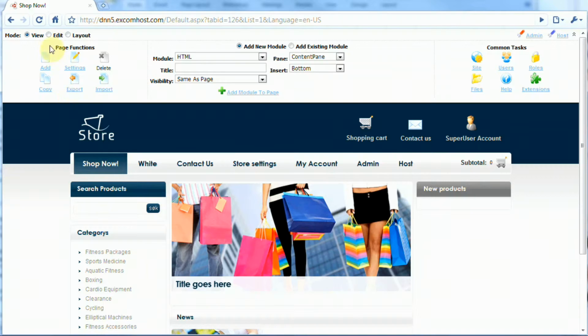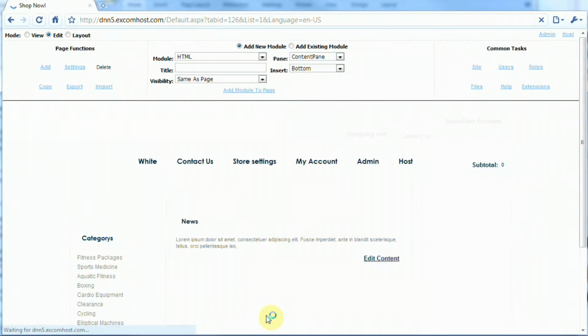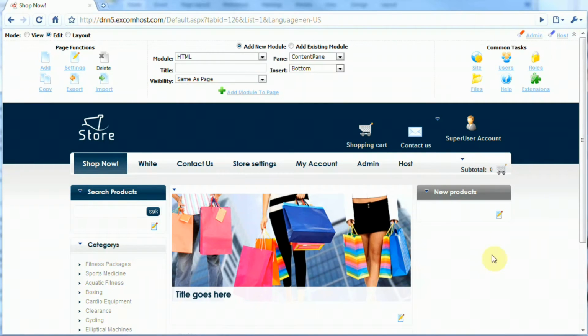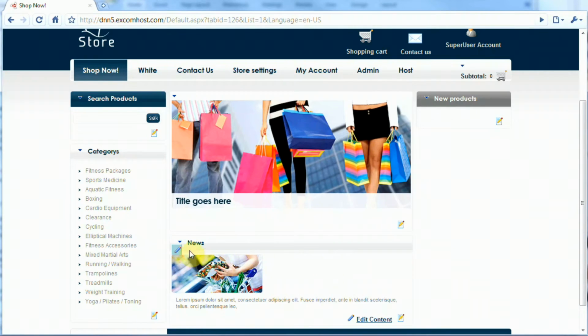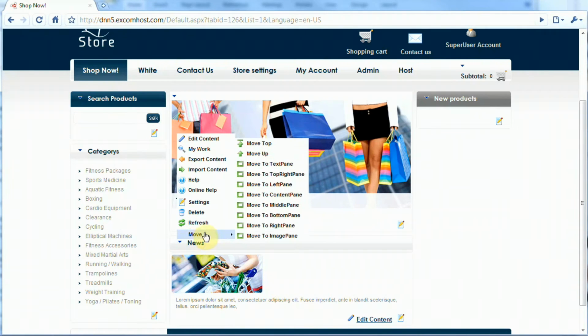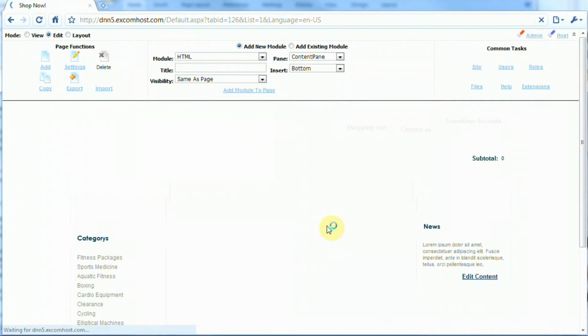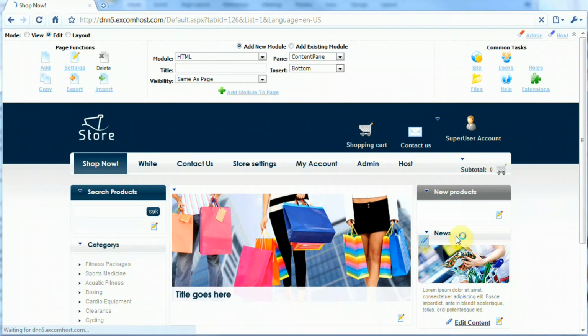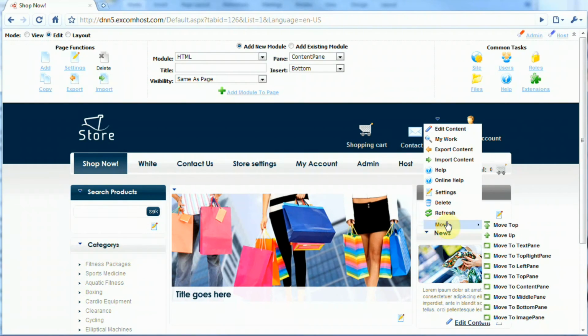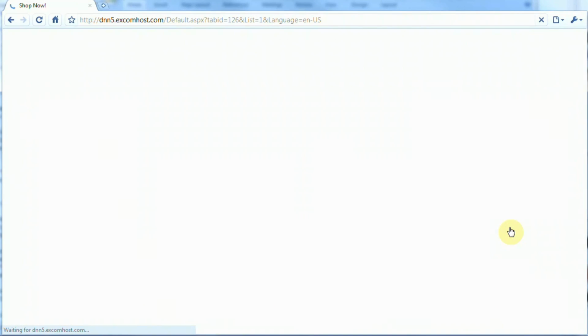Now I'll choose edit mode and we can achieve the same thing in edit mode as well. The only thing we lose a little bit is the navigation of where the different panes are. So here I can still move it, but I need to have an understanding of where the right and left pane is. So if I move it to the right, we'll see that loading in the right pane again. And I'll move it to the top now, just so I get it back to where I started. And this is how you move content around on your page.